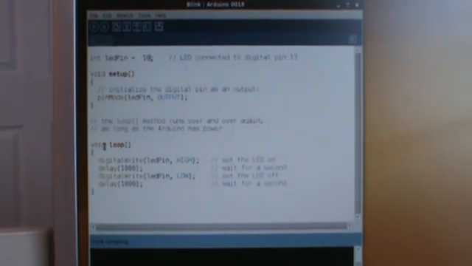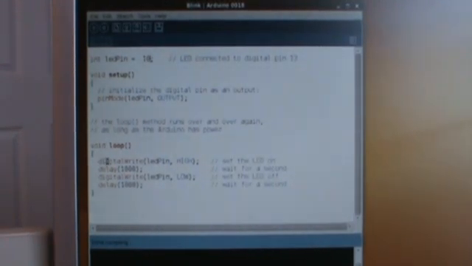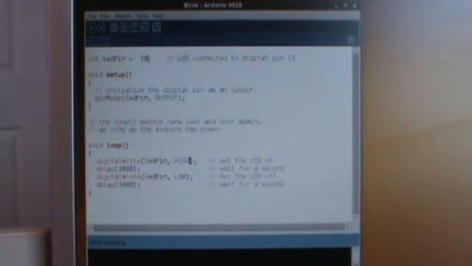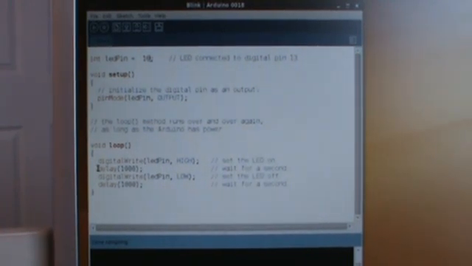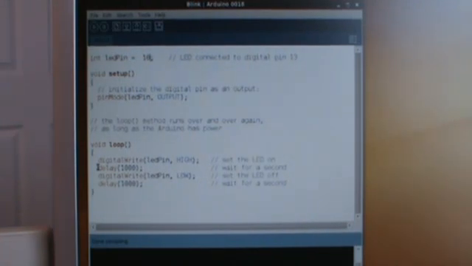Down in here is our main loop. And here we're going to write to pin 10. And we're going to turn the value to high, which is basically on. The LED is going to turn on. The next function here is delay 1000. That's 1000 milliseconds. So, basically the loop is going to just pause for one second.